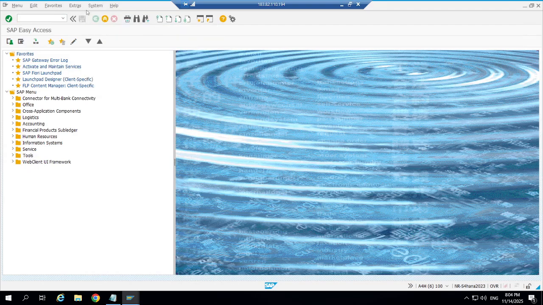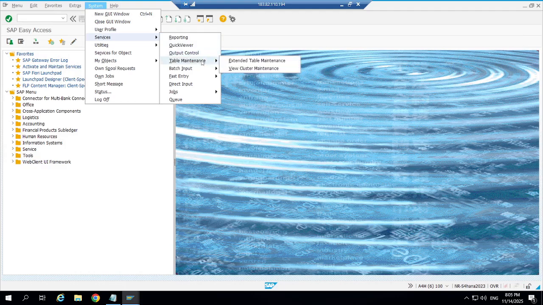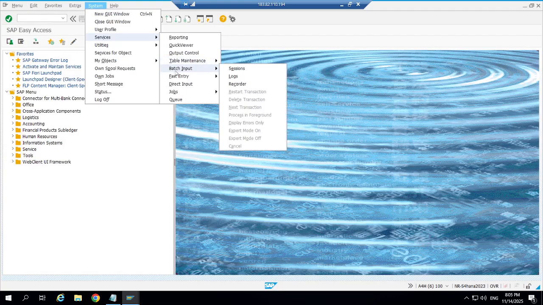Then the next step is called services. Services are common services required for users and consultants. Report is a common service. Quick view is there, where a report can be viewed quickly. Output control, table maintenance SM30, batch input, BDC sessions and so on.